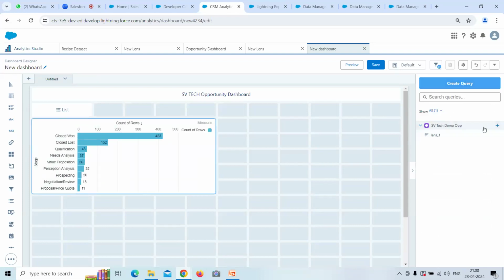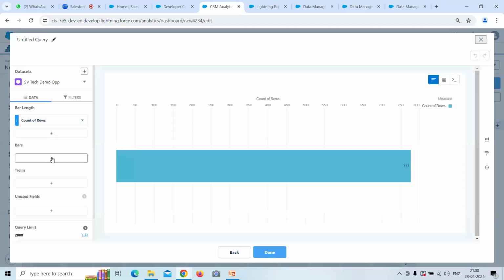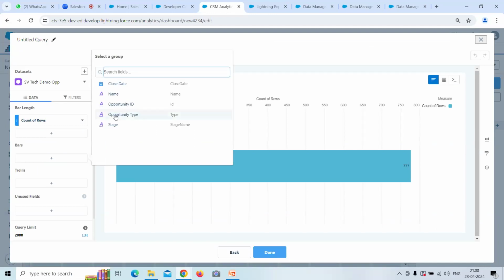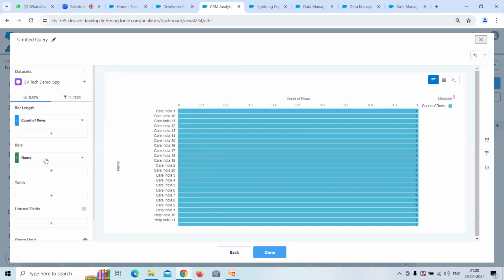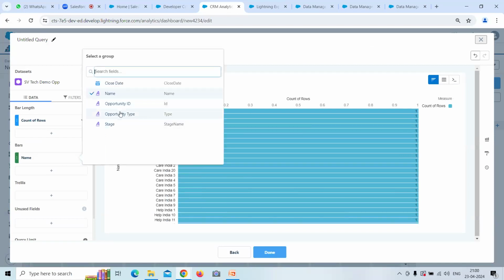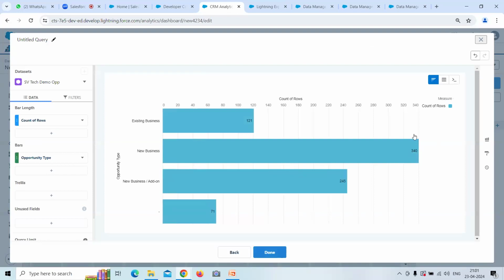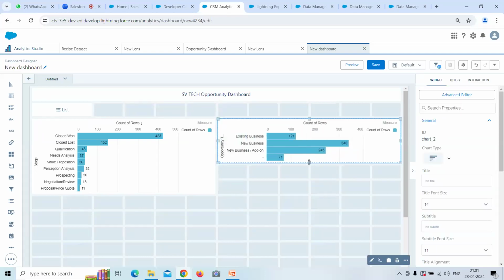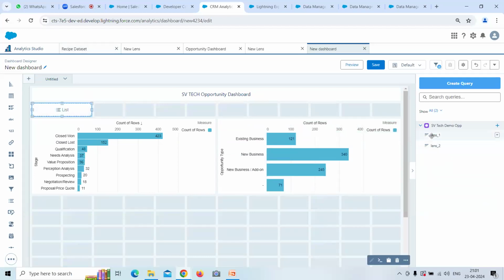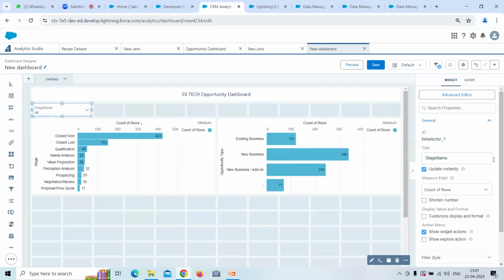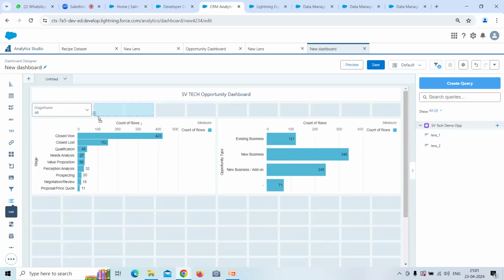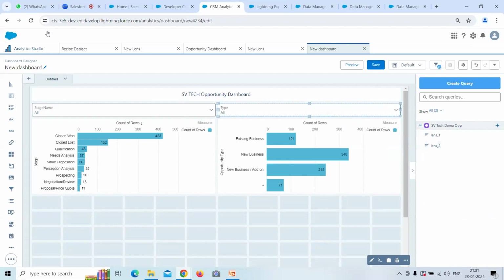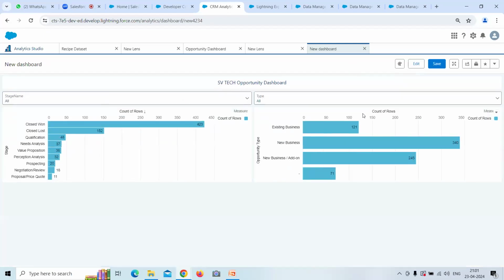And let's say I want to create one more. So now if I click on preview, this is one simple dashboard which I've built.